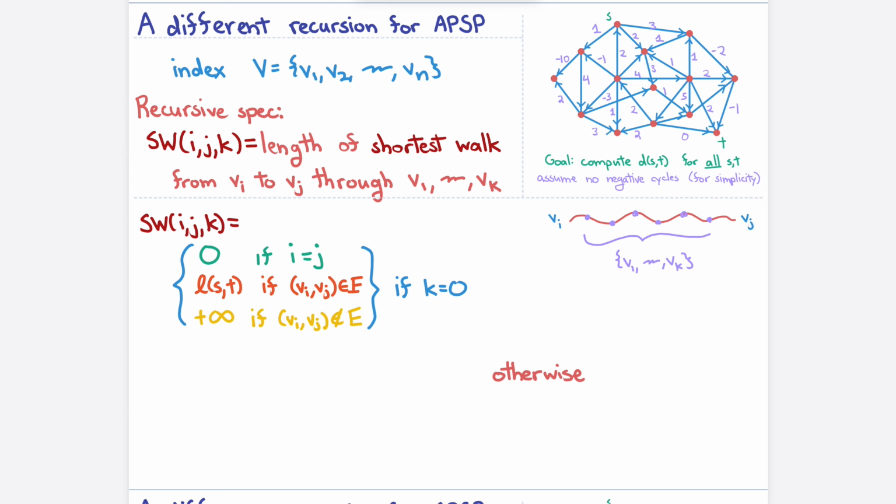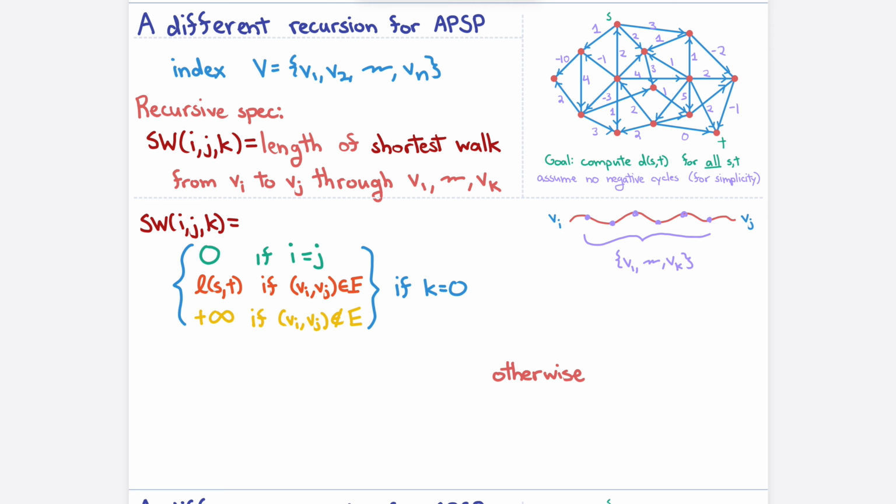So you already know how to use the first 9 vertices. You're trying to see if you can improve by using a 10th. Start to the 10th, you call it with the shortest path using the first 9, and then 10th to end, the shortest path to the end. Right, I think I understand.